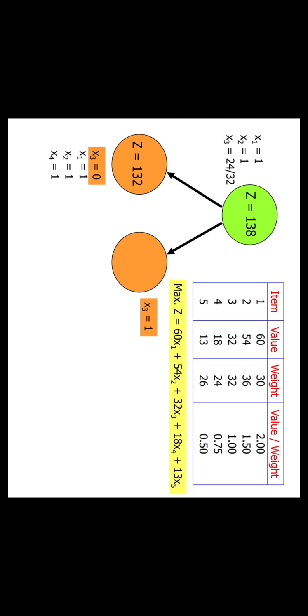It's just that at this stage, we cannot yet say that this is our final answer or final solution, because there's still another branch hanging. Okay? If upon analysis of that remaining branch, it would yield a value of z higher than 132, then that would be a better solution than the 132, because our objective here is to maximize the value of z. So in effect, that 132 is the upper bound of that branch. But the 132 is currently also the lower bound of our solution, against which you are going to compare other branches.